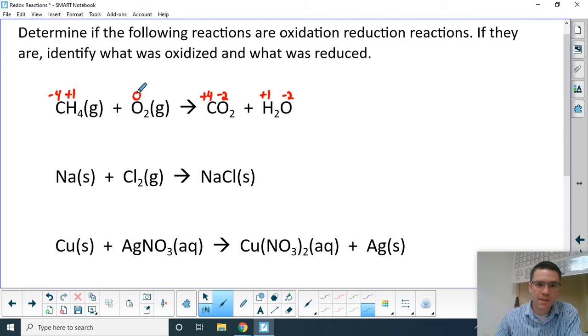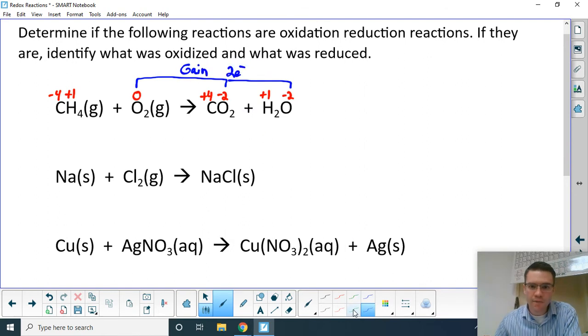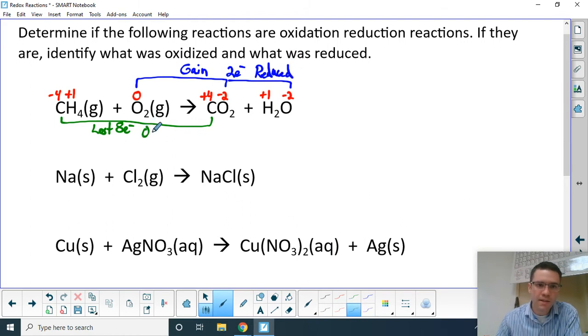Well, oxygen goes from a 0 to a -2. It gains electrons. And so these are gaining electrons. We do have oxidation reduction here. We gain 2 electrons for every oxygen. And if I connect my carbons, I go from -4 to +4. Well, that's going to lose, and we lost 8 electrons in this chemical reaction per carbon. And so this would be an oxidation reduction reaction. What was oxidized and what was reduced? Well, the one that's gained is reduced. So we get oxygen being reduced here. And the one that lost electrons was oxidized.